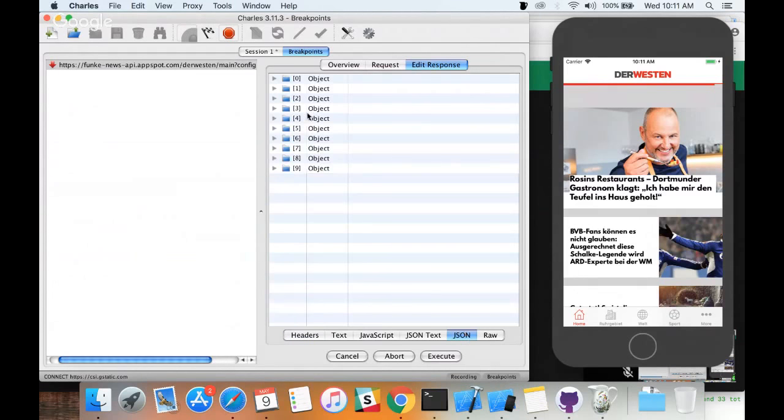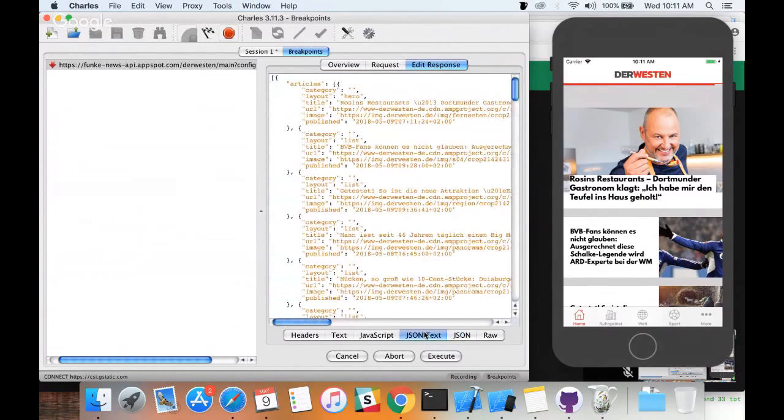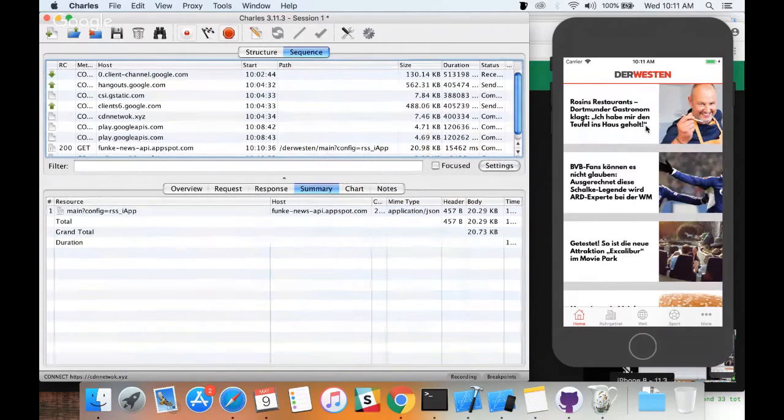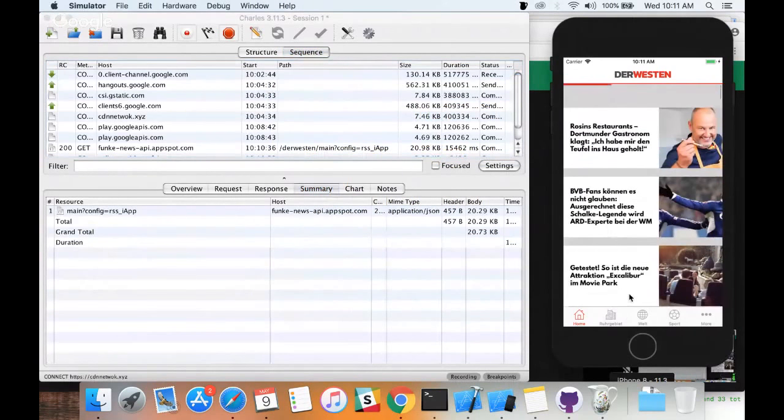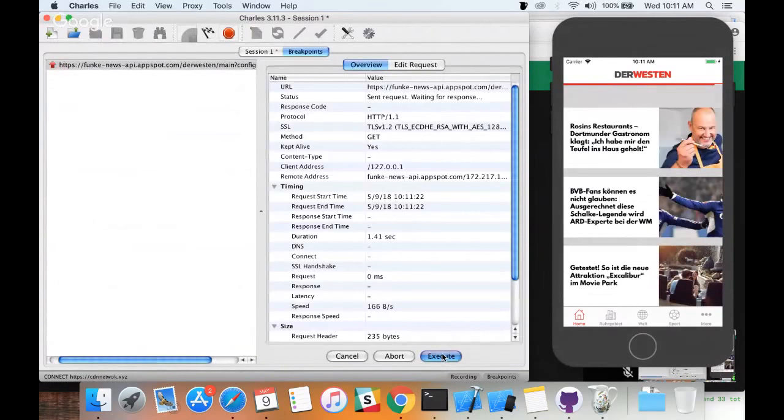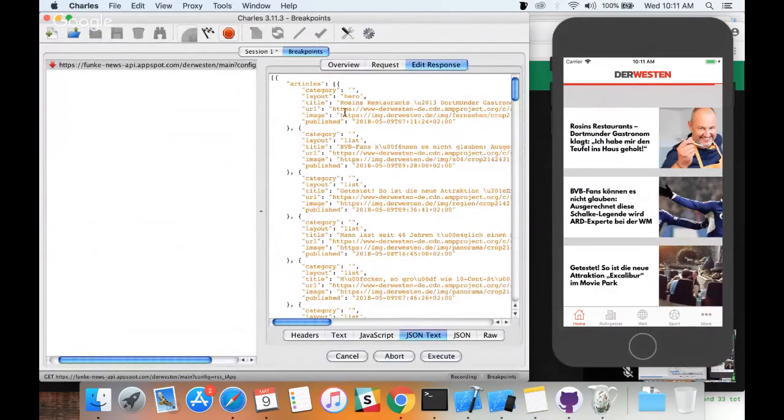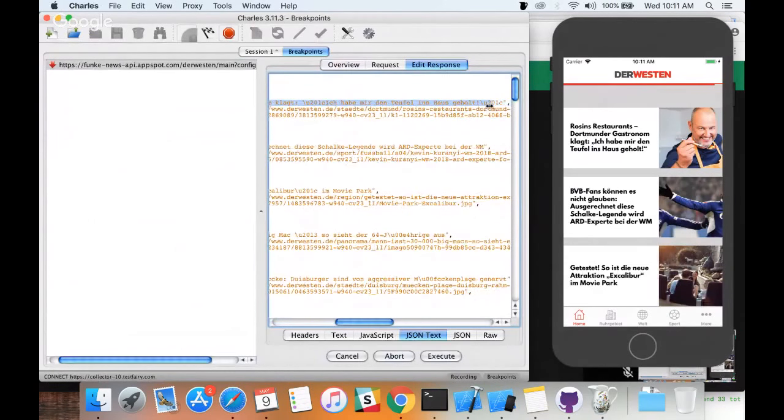So let's say we want to change the layout that we display. So we see that the first item is called hero. So whenever we want to test how the application would look like in case of layout list, whenever we execute it, the layout is nicely changed. This is also very helpful if you want to check very long text or how the application behaves when there is something unexpected. So let's say make it a very long text.